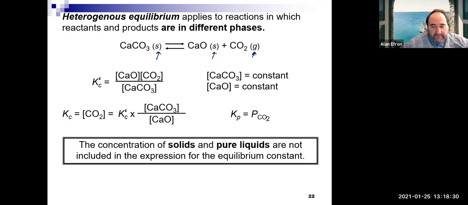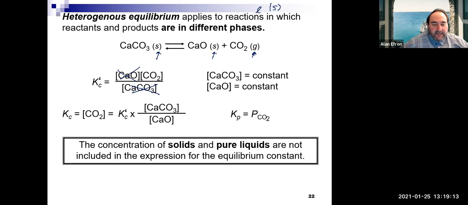As we talked about earlier, if we have something that's a pure liquid, it's really not going to affect the equilibrium. And solids, as we'll see here, will not have an effect on the equilibrium either. If you want to think about it, it's like dropping a rock into a beaker of water. That rock is really not going to do much other than sink to the bottom and sit there as decoration. That's what happens in these equilibrium reactions. When solids are involved, they really remain constant. They're not really interacting. So much like liquids, we're not going to include them in the equilibrium expression.